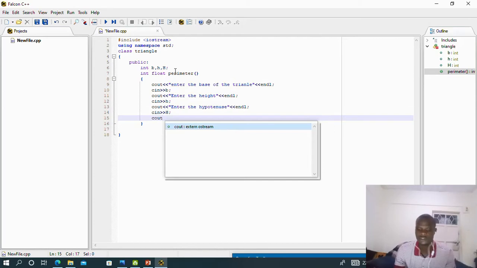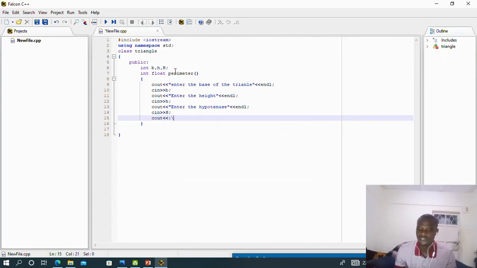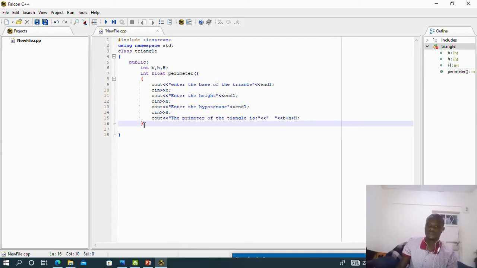So you can say cout, then display to the user that the perimeter of the triangle is, a colon, provide a space, then finish up by providing now the base plus height plus the capital H, which is hypotenuse. So that is the work this function is going to do.